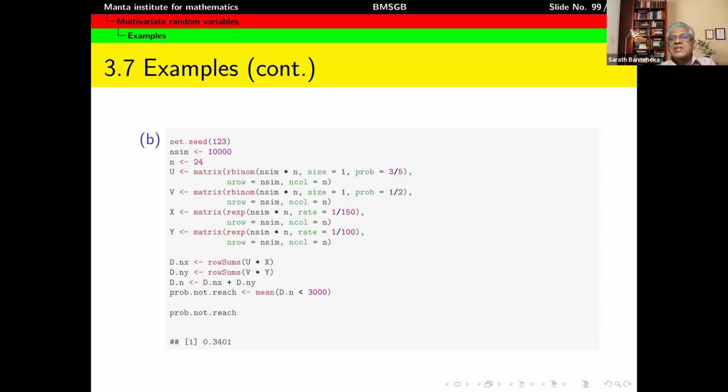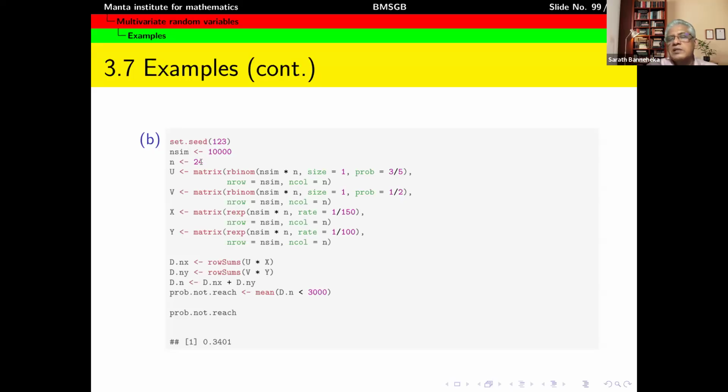And then look at whether dnx plus dny is less than 3000 or not. If it is less than 3000, then it has not reached. Otherwise, it has reached. Then do it again in another situation, considering the same thing, and look at d24x and d24y, whether that is less than 3000 or not, and thereby we can see whether the spill has reached. So when you do this 10,000 times, in some 24-hour periods that we simulate, dnx plus dny will be less than 3000. In the others, it will be greater.